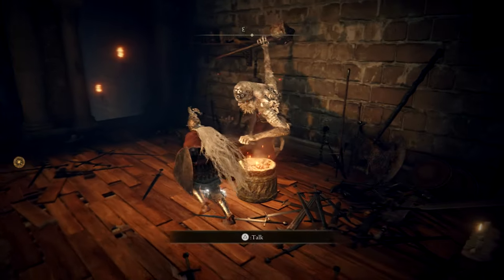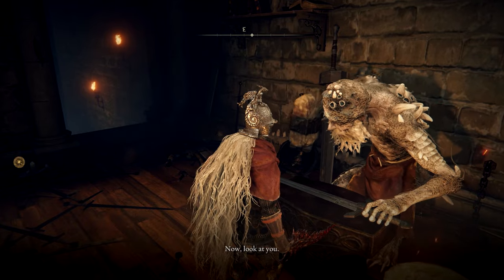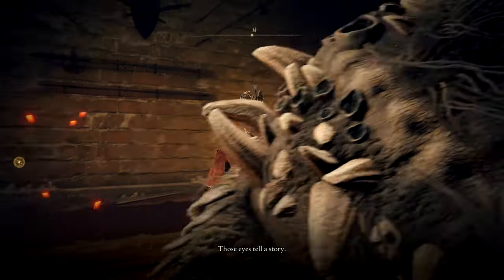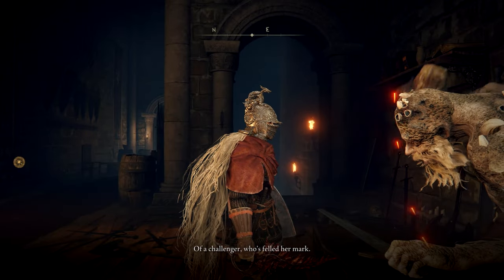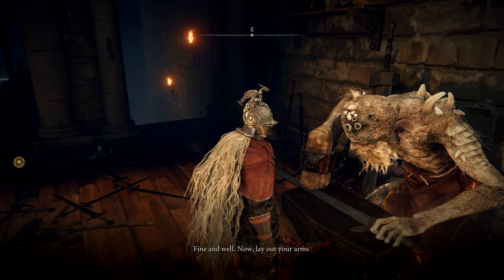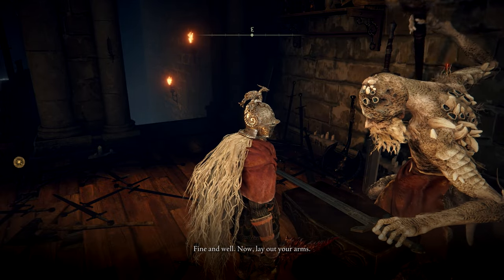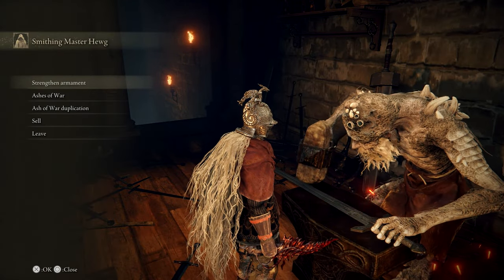Alright, what do you got to say, Master Hugh? Look at you. Look at me. Those eyes tell a story. I just got head pats. Me nice. Now lay out your arms. Lay out your arms. Smack!